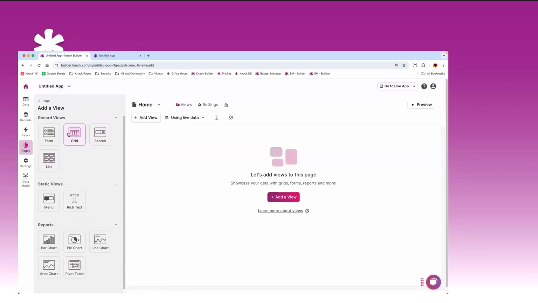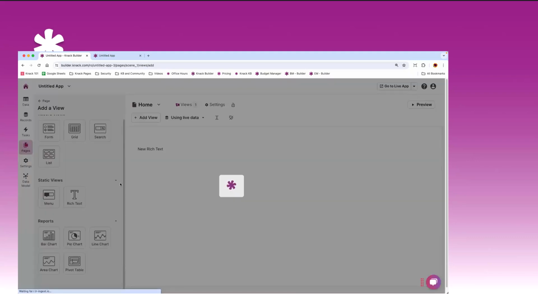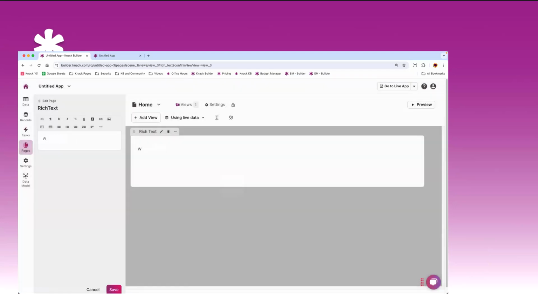So if you remember, at the very beginning we talked about those views in our budget expense. We had the menu view, which was like a button. We had our grid view, which was like a table that we could view all of the banks within the system. We call these views. These are elements that you can add to the page that allow you to view your data and add and update your database. So we have a variety of views here. I'm just going to add a rich text view here, and I'm just going to say welcome, just so you guys have some context as to what this is.